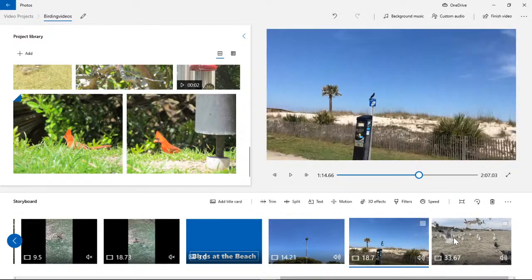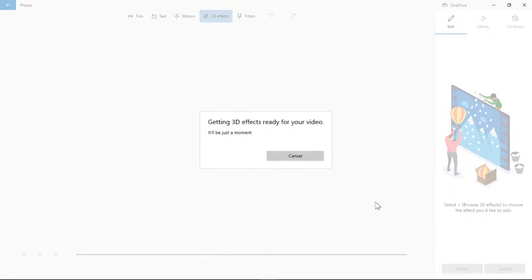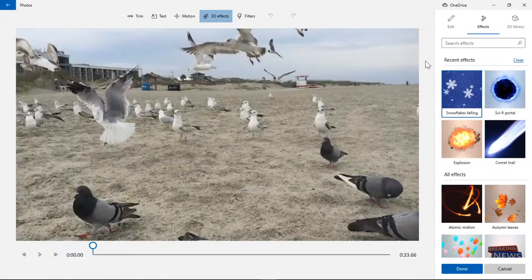Okay, so let's go ahead and let's talk about adding some of our 3D effects. Now this time we're actually going to try to do some special effects here at the end, just to be silly. So we've finished up the whole gambit of everything with our projects. So we made a slideshow, we made the video clip at the beginning here, and now we're doing our editing thing at the end here.